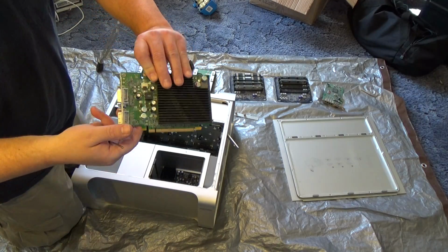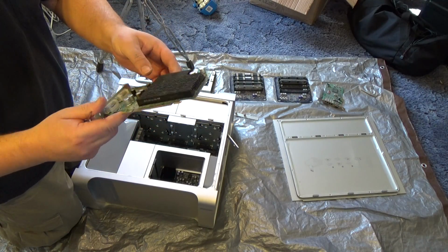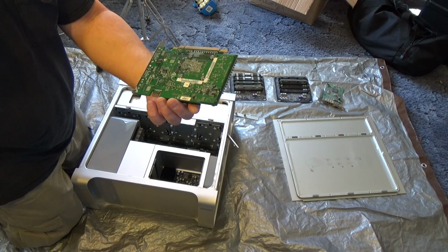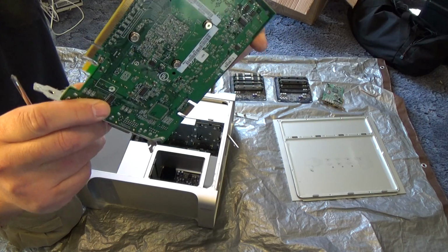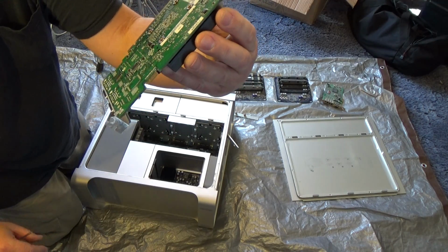I went ahead and took the video card out. It's an NVIDIA 7300 series, just an old-timey video card. Like I said, it doesn't look too bad.